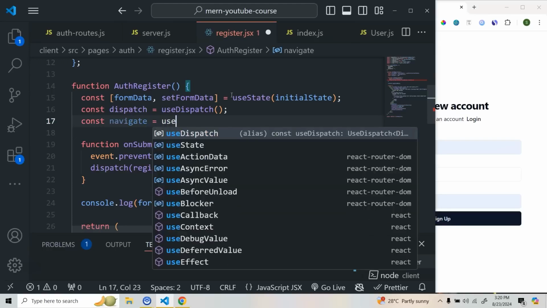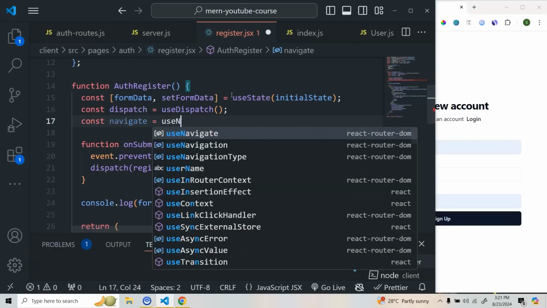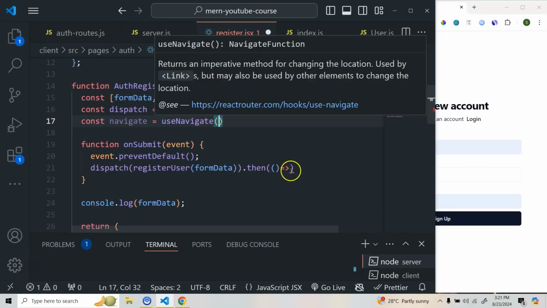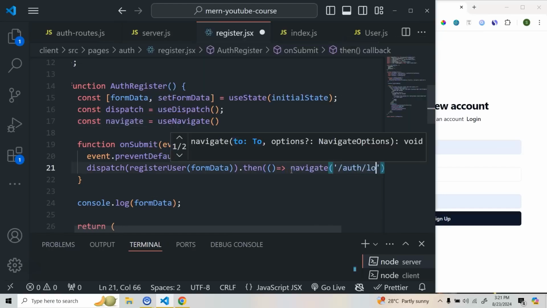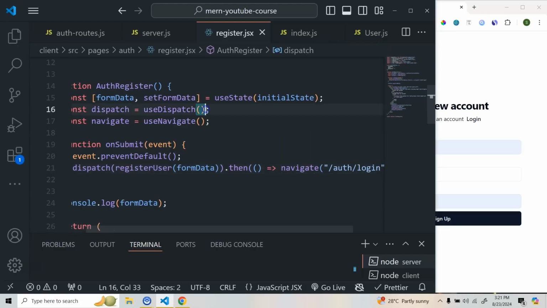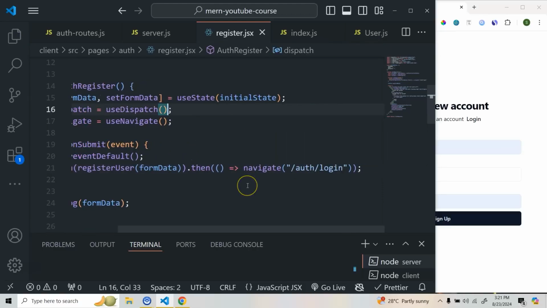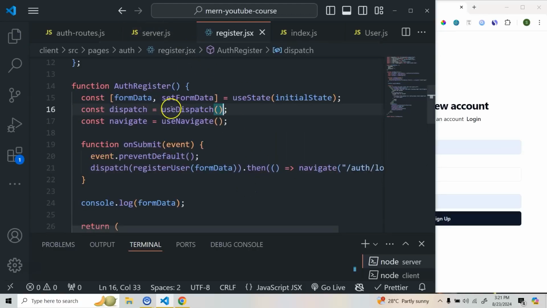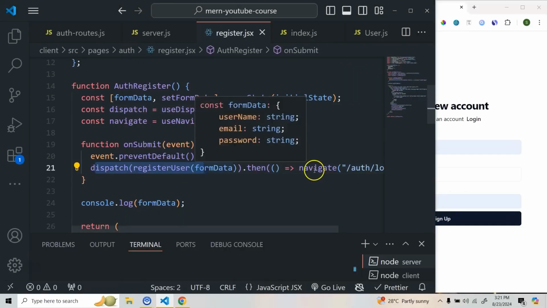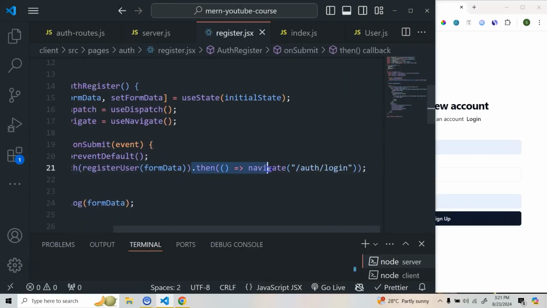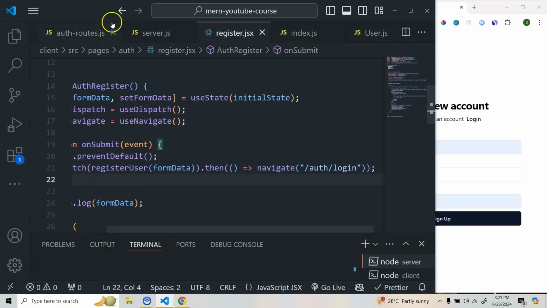I think it will be useNavigate, yeah. And then I'm going to just do navigate, and I'll go to /auth/login, save it. Now I'm going to explain what we have done. So first, on click of the submit, we are dispatching this action, then if this is successful, we are going to navigate the user to the auth login page.